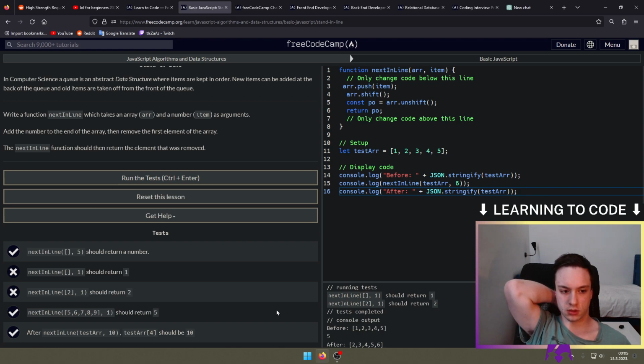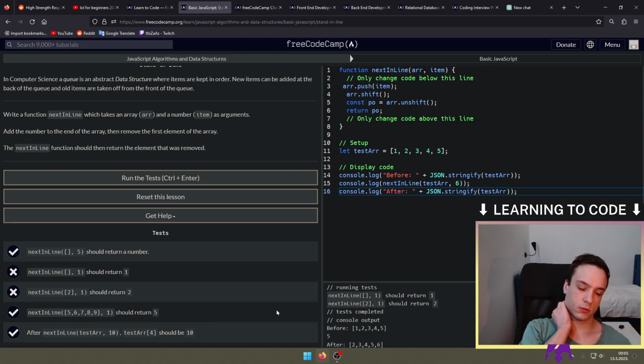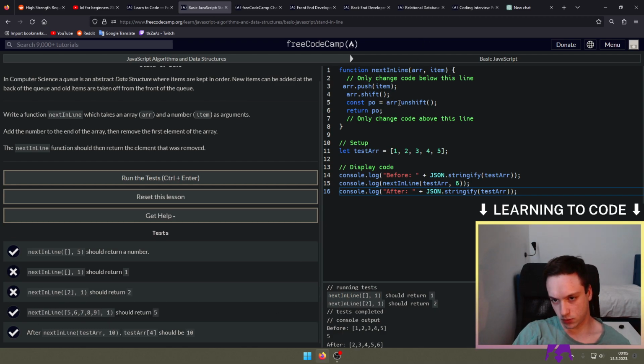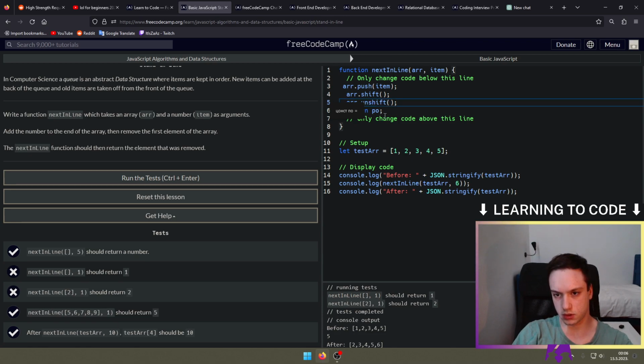Okay. The nextInLine function should then return the element that was removed. Oh, wait. So this won't work, right?